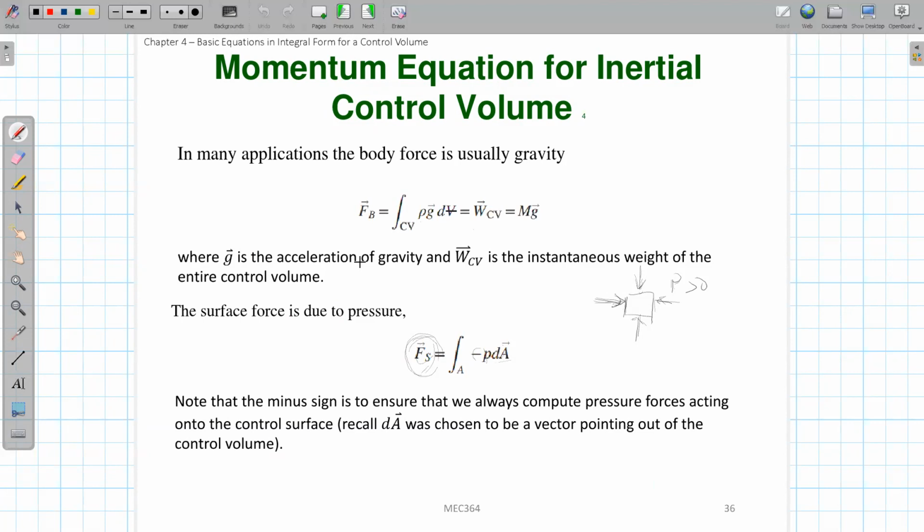In the previous example problem, when we applied the mass conservation, what did we use that for? That one usually gives us the correlation between the velocity and the area, because we know that the velocity times the cross-sectional area gives us the volume flow, and so the mass, right? And when we apply this momentum equation, it really gives us the force related to how the momentum is changing.